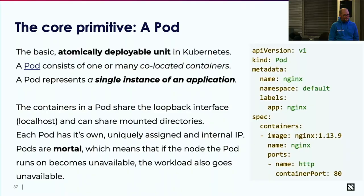I've already mentioned the term pod quite a few times. So a pod is sort of the lowest level of management and lowest level of work defined in a Kubernetes cluster. Essentially a pod is a single instance of your application. It might be the Redis database, it might be your Node.js application, or anything in between. Quite often you define your pod as having a single container.